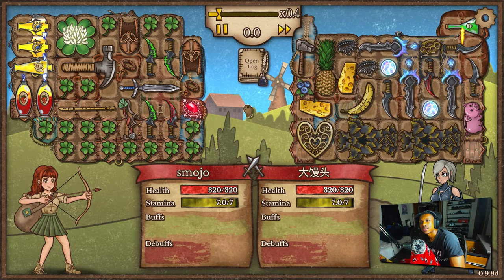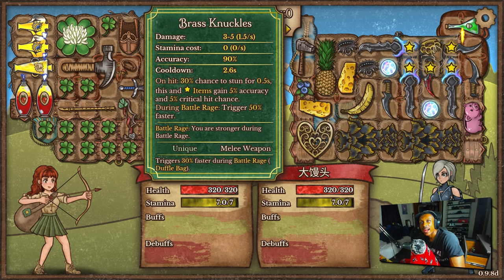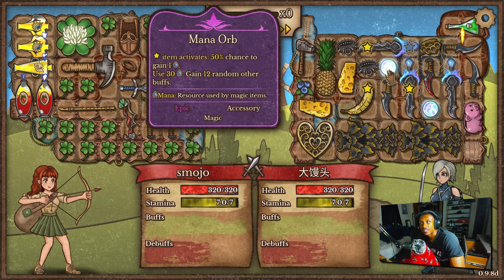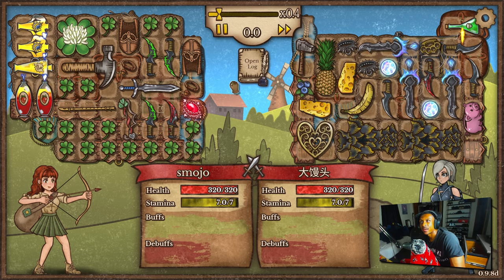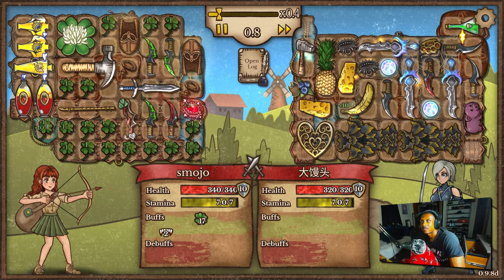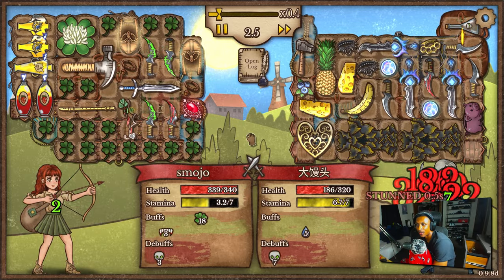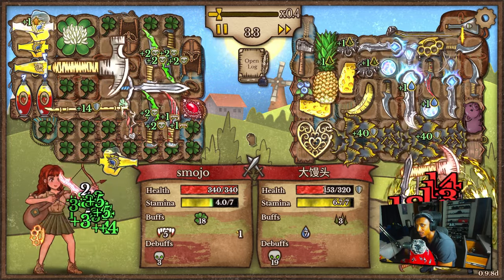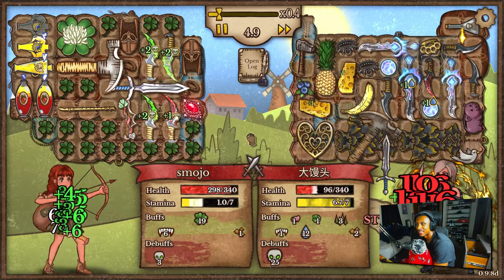What in the world? Why? With no villain sword? What? Brass, 3 mana thirst with double mana orbs. Why? Wow, okay. And a bunch of daggers with brass knuckles. Is this a build I don't know about? Because what are you doing? It's gotta be a build I don't know about. Because this build is insane.